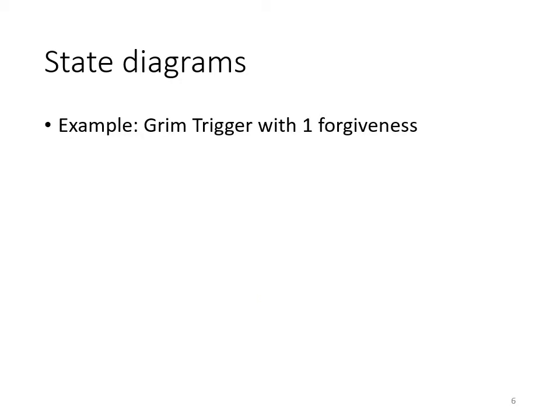Here's another example. This is the Grim Trigger with one forgiveness built in. So it's going to look a lot like the Grim Trigger. There's not going to be an exit from the sort of defect, right? It's still grim. Once you enter that, you're gone. But there is the one forgiveness. So the way we'll do this is start cooperating. And then you have to think, well, what gets me to stop cooperating? It's not when the person plays defect once, because once I forgive them. It's when they play it twice.